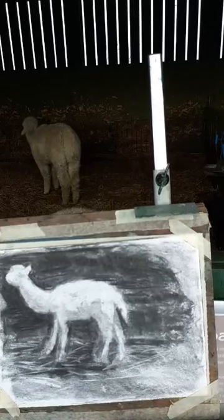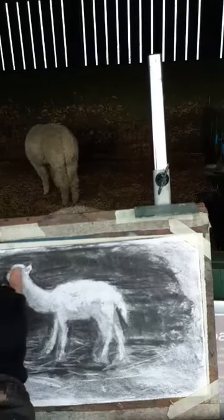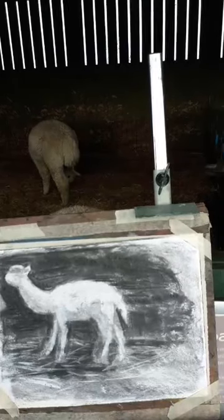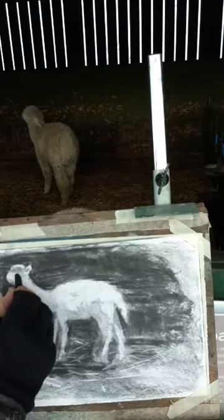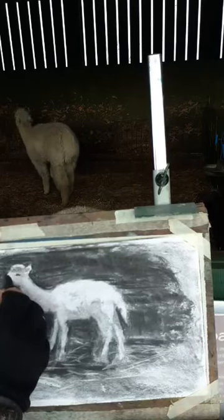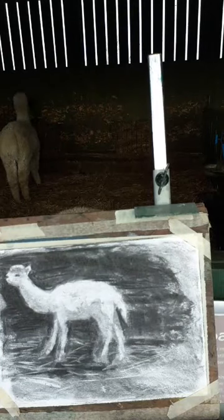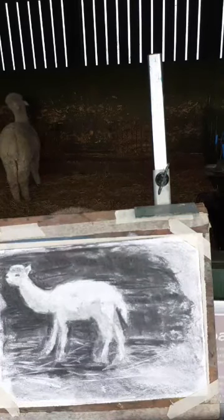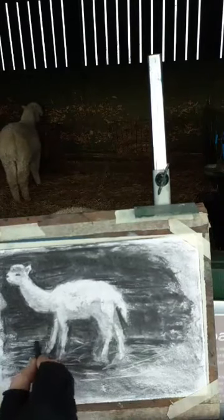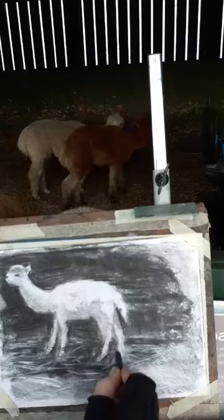I'll just do a drawing of their heads, because they've got these incredible hairdos — they look a bit like poodles. There's something at the top, a sort of quiff. I don't know where their eyes are. Their eyes are quite far forward, and then I can see one with a little nose. I'm just trying this out tentatively. I also need to look at their feet. With the straw I might be able to lose their feet. I do know that their feet go forward, very like the pigs, so I'm going to make sure I get that at least.